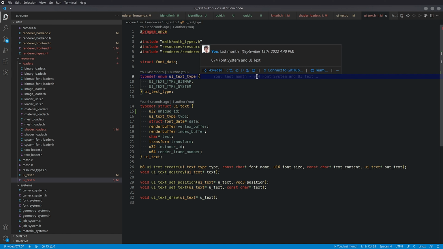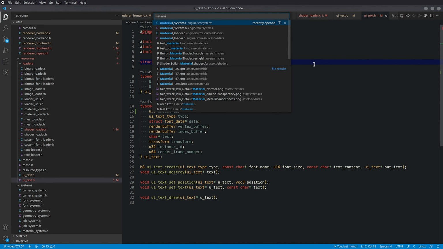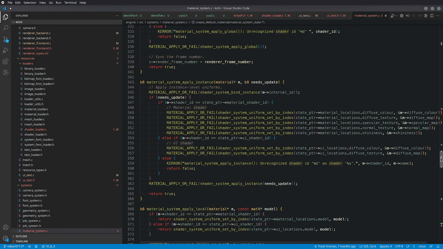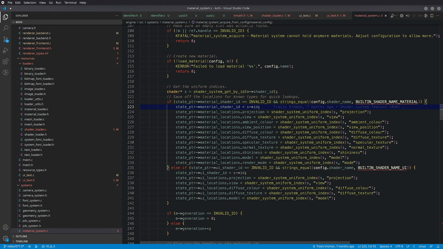Okay. So the next thing is we need to make a minor change to our material system because we broke something in there. So remember, we got rid of the shader name material and shader name UI. So we just need to add the hard-coded strings for that, which is fine because these are built-in shaders and this system should know about them.